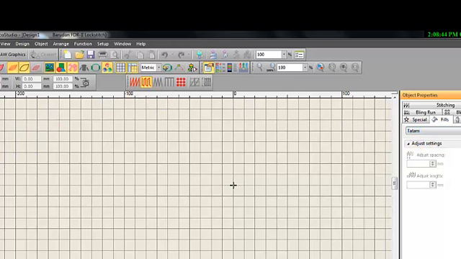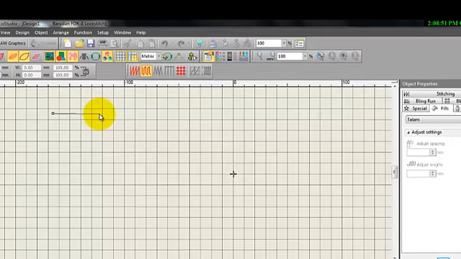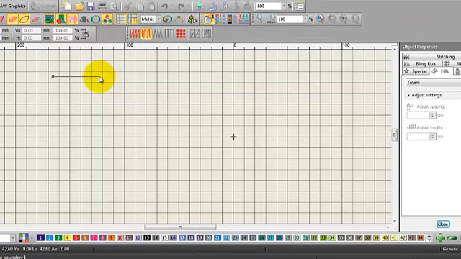So let's just go straight in and digitize a shape. Left clicking creates hard angles, and right clicking creates curves. If I wanted to make a square, for example, I would just left click again, left click down. Now to try and get a perfectly vertical line, if I hold the control key down, you'll see that the line jumps every 15 degrees. Click it again. I'm holding the control key down again. I just happen to be right on the grid line so you can't see it.